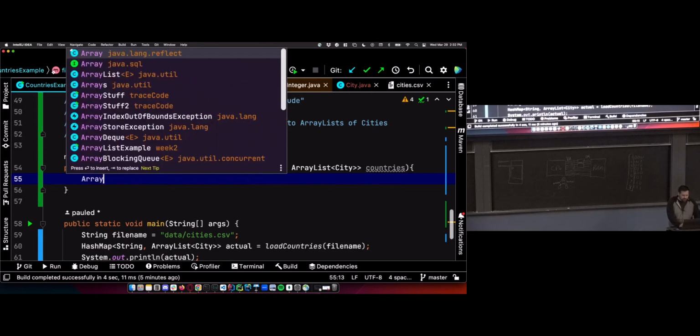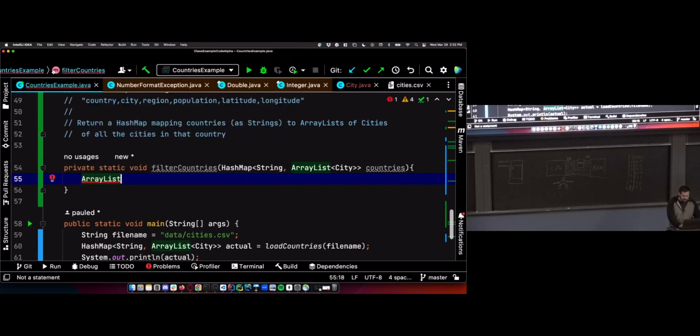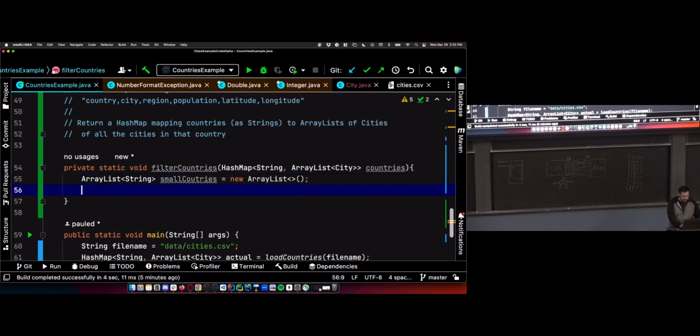So I'll set up an array list, which is going to have my answers in it. String, this will be all the small countries by their country code. Small countries equals new array list. I'm going to have some threshold so I can easily modify my code later if I decide I don't want all the countries with 3 or fewer cities, I want all the countries with 10 or fewer cities.